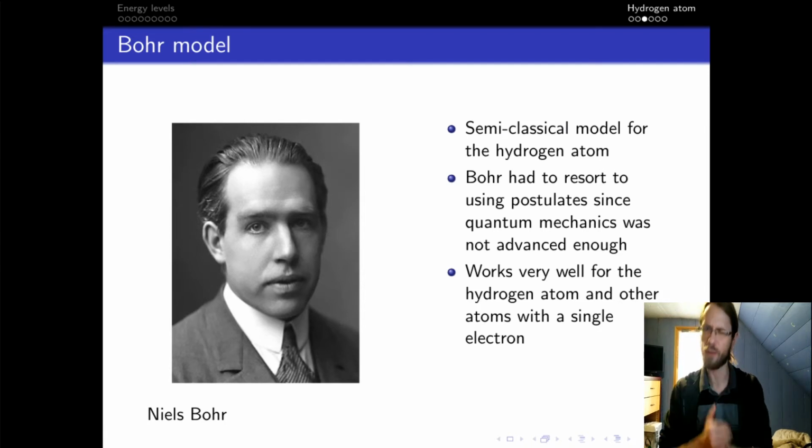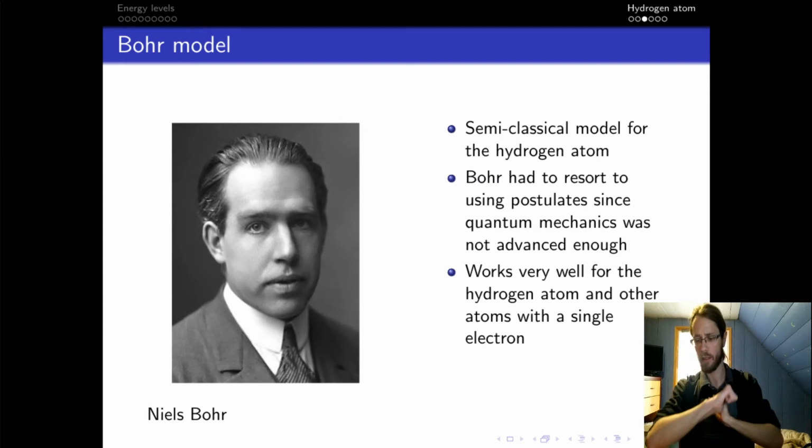So this sounds very similar to our idea that an electron cannot end up between two energy levels because that is not energy that is allowed whenever it has boundary conditions. He also postulated that the angular momentum was quantized. So quantized is what we use to say that it takes discrete values. And also, he had to make a postulate that whenever the electron was orbiting the proton, it didn't lose energy.